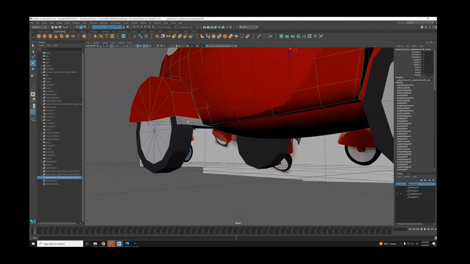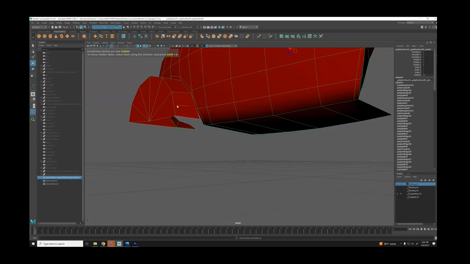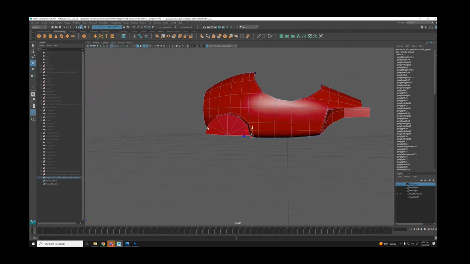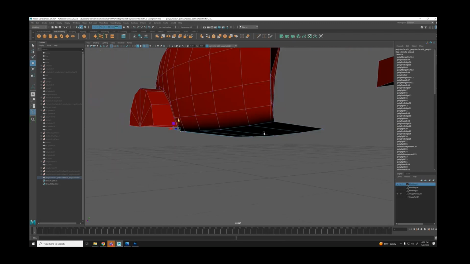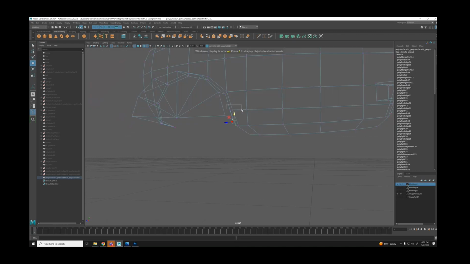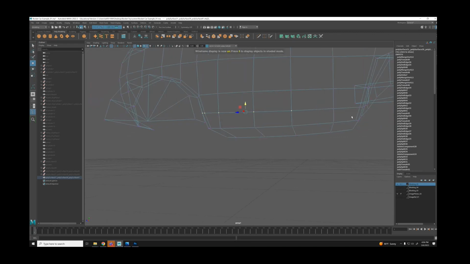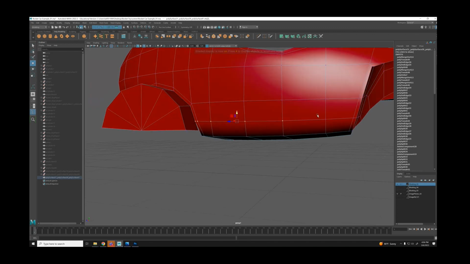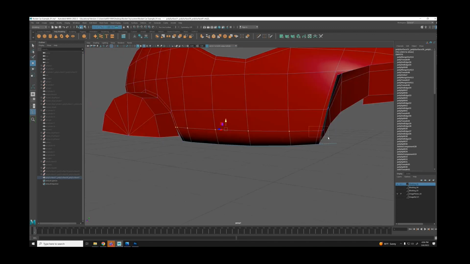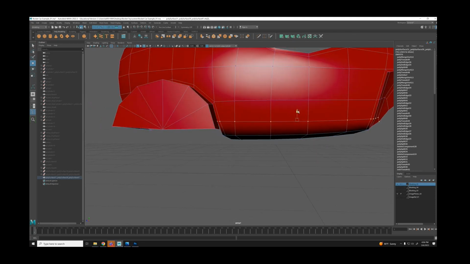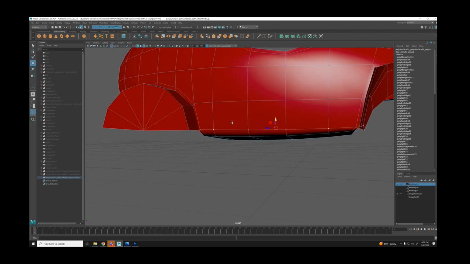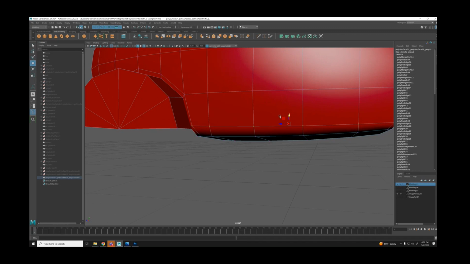Actually, let's just. We're going to do this as well. I'm going to need a holding edge down here at the bottom at some point, right? To help keep this from rounding so much. So instead of creating something new, what I'm going to do is grab all of this stuff and drop it down. And the reason for that is because now it falls where I need it to fall for this wheel well. So again, you're kind of splitting the difference on some of this stuff.